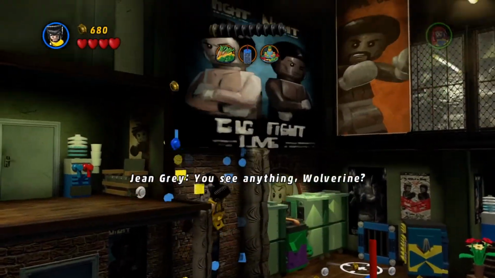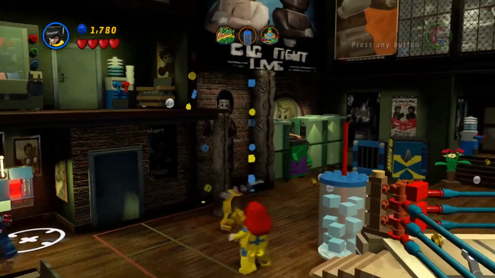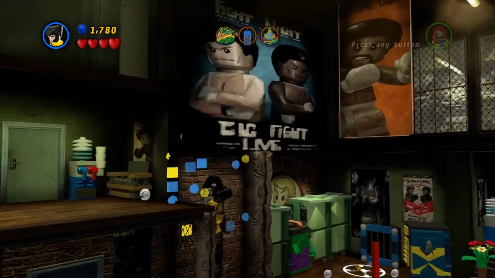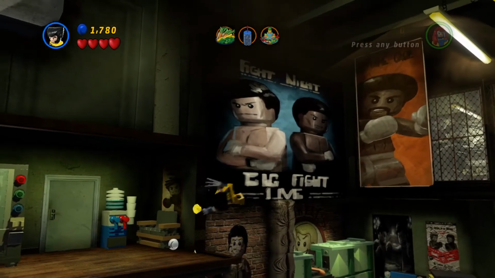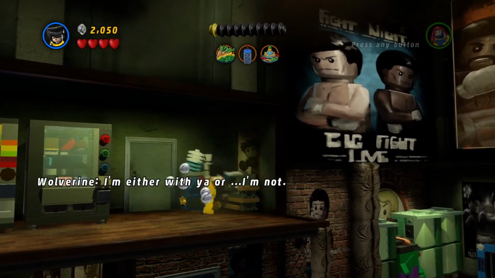You see anything, Wolverine? Yeah. Nothing yet. Bunch of health nuts in this place. Kind of like for the X-Men Origins Wolverine. Remember, right, there's a scene that has Blob in it. I'm either with you, or I'm not.